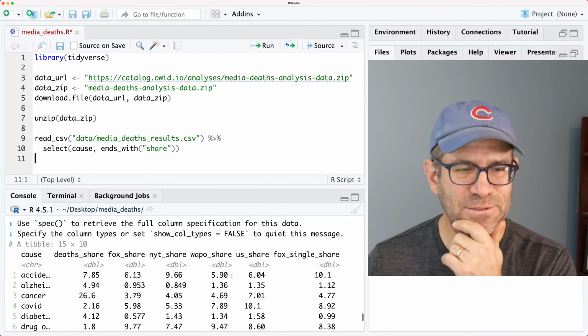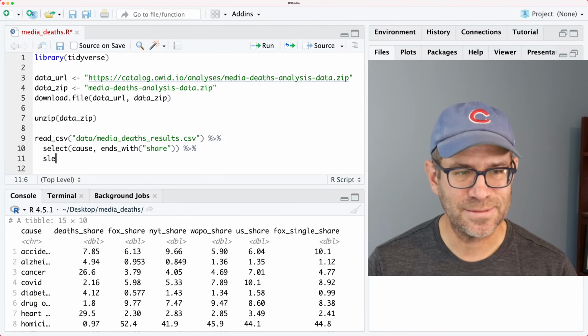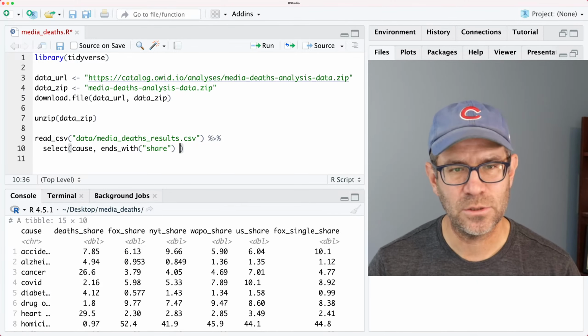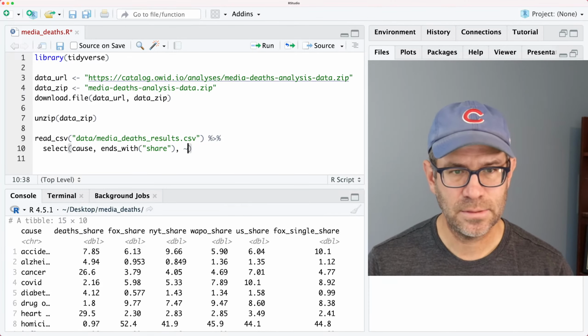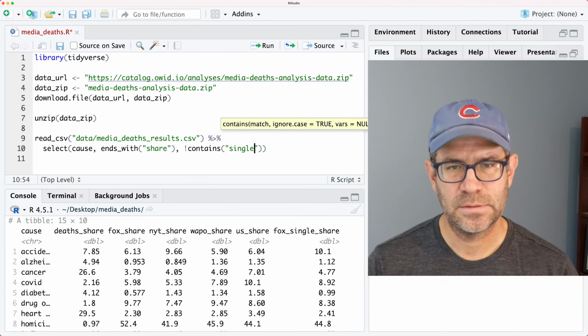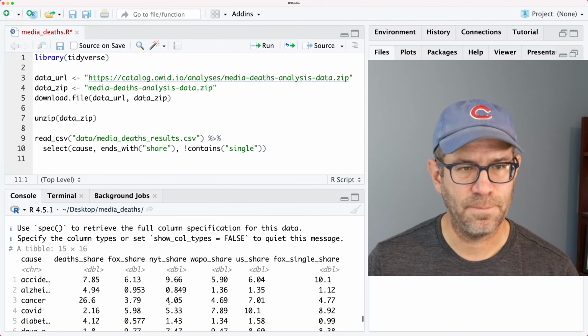So this is turning out to be perhaps, what I could do would be to do select, or actually maybe I could put it in here, right? So could I then do not contains single? And that didn't help me at all. All right.